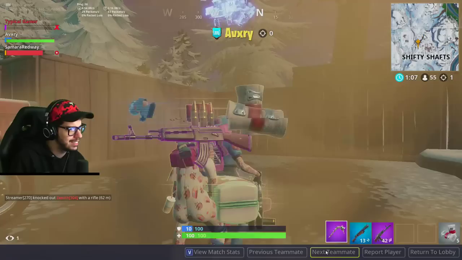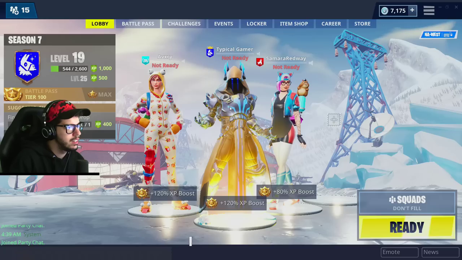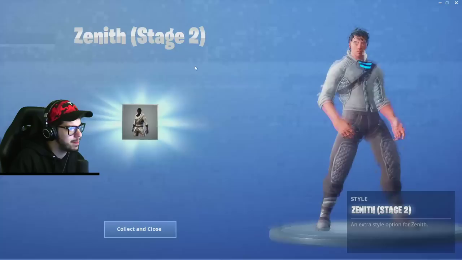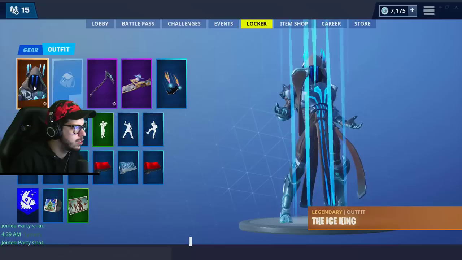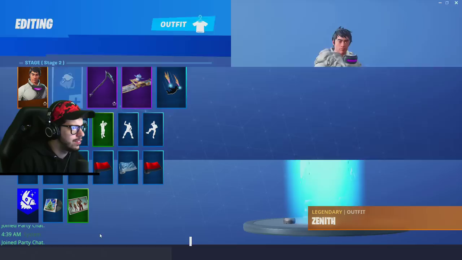All right. Nailed it. Okay. Audio's good. That sucks. If he didn't shoot you one more time, I would have been able to. Yeah, he was lame. I wouldn't worry about him. Ooh, I got Zenith Stage 2. Do you want to see it, Avery? Do you want to see it, Samara? So this is, I think this is it. He has a little fluff on him now. Wow. That's, do not make fun of my fluff.